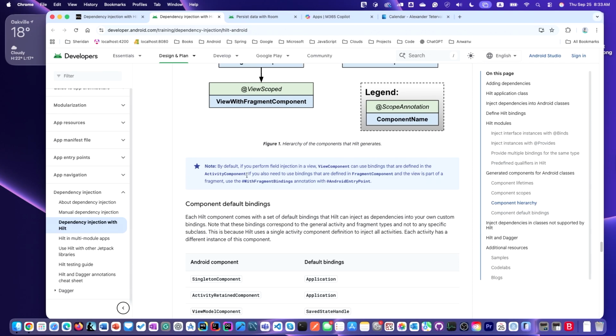So I posted this link for you just to look through quickly, get some ideas, but it's not about learning every line of what it says, because it may be overwhelming, especially in the introductory course. So it is just to get familiar with what it is, and we will learn it by comparison. Two pieces of code, without Hilt and with Hilt, because it's a good idea to know both. Examples from the course that I'm referring to do not use Hilt, but we need to learn Hilt in order to stay current with the technology, so this is why it's a good idea to have some knowledge of both.